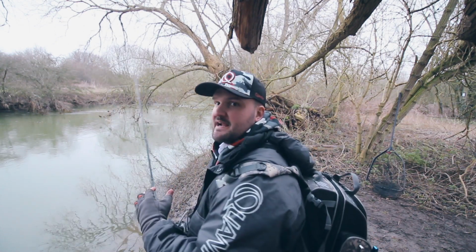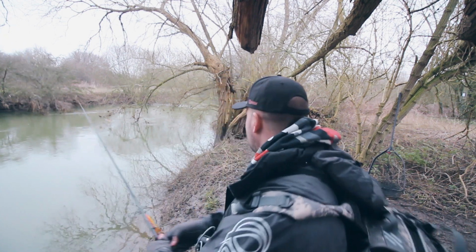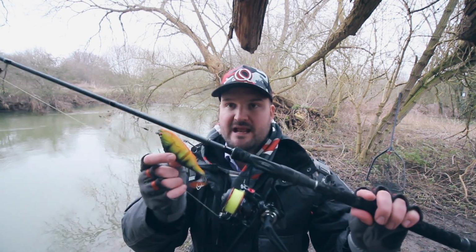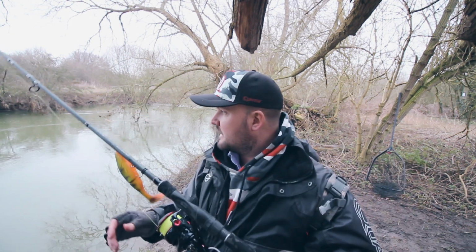Don't know how much more light I'm going to get today, but make it real simple for yourself. When you've got a limited amount of time, take just the bare basics that you need. I've got a backpack that's got 1 box in it, with a few lures in it. I've got my unhooking tools, a landing mat, my net, and 1 rod and 1 reel. And I'll probably end up using only this lure given the coloration of the river at the moment. So keep it simple, keep it easy for yourself.